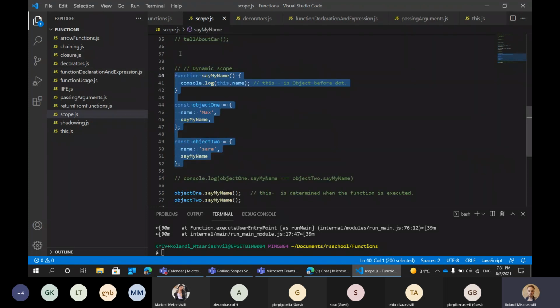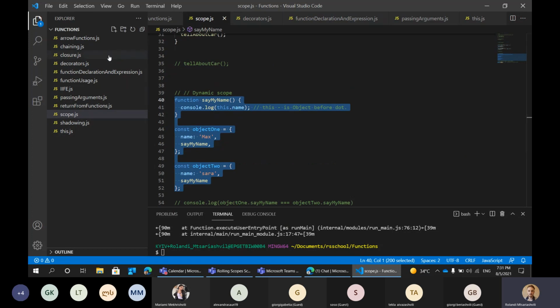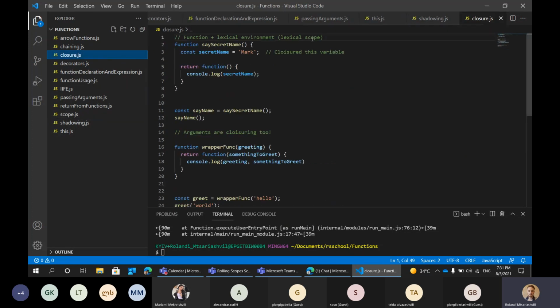So we know what functions are and we know what scopes are. And that leads us to the closure. And closure is exactly function plus lexical environment, lexical scope. So closure is something which knows about the function itself and the variables that function can access. Here I have a function, say secretName, and I have declared a variable inside of it.